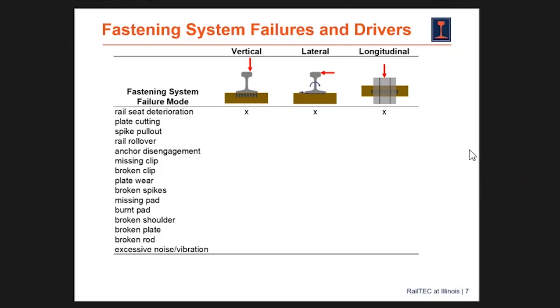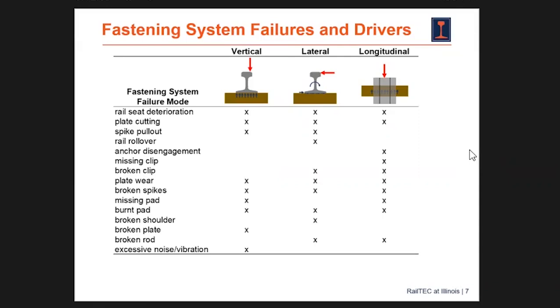Let's take rail seat deterioration, which Riley again alluded to whenever he kicked off the conversation this morning. I would argue that this is a fastening system problem, and it's driven by all 3 directions. The lateral and longitudinal loads can either rip your pads out of the fastening system if they're not in there tight, or they're at least going to move it around and cause abrasion. If you don't have high vertical loads, you likely won't get high pressures, and therefore that movement is going to be non-destructive. But once you get all 3 loads working together, now you're going to have a lot worse conditions.